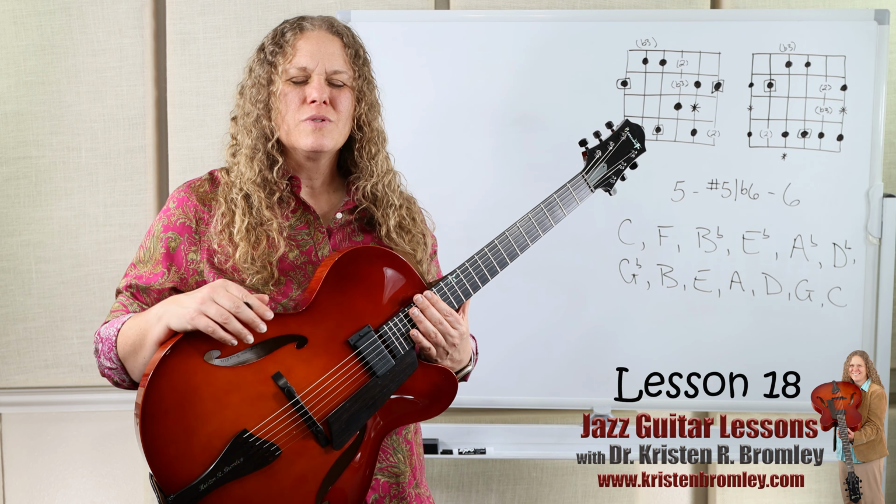What we're going to work on is connecting the 5th and 6th, or those chord tones, with the chromatic pitch that is in between, the sharp 5 or flat 6. This is such a cool sound. So this is totally in our jazz language, in the early style, and we also hear it later as we get into bebop, and then it'll come back in anything we do post-bebop because it's influenced by the bebop language. So we end up hearing those sounds get in there. So this is a super, super great one. They all are super great, I think, but this is a great one that I'm excited to have us adding in here.